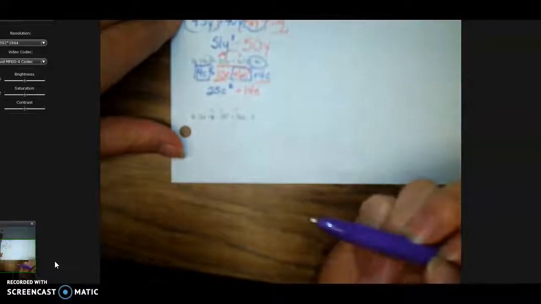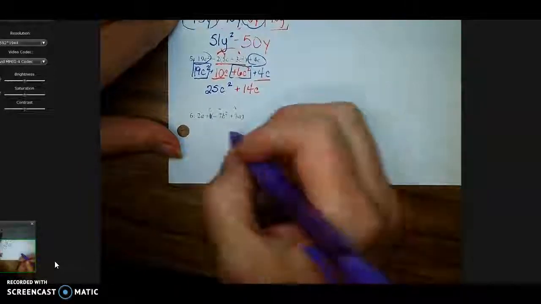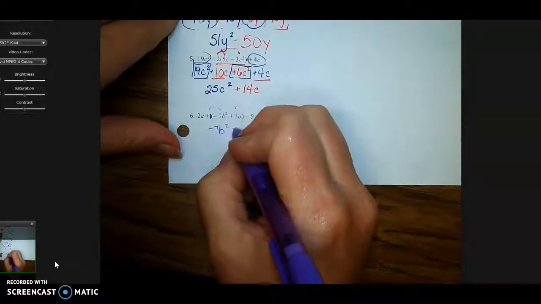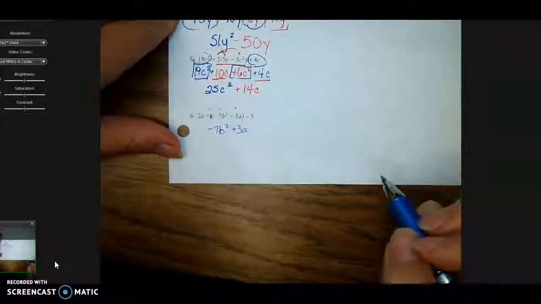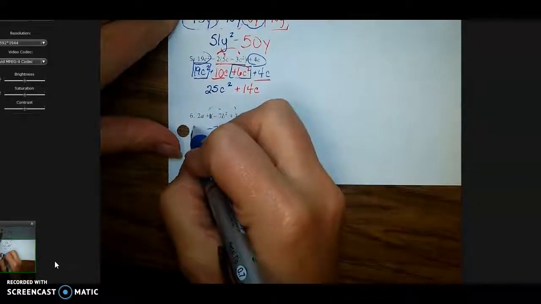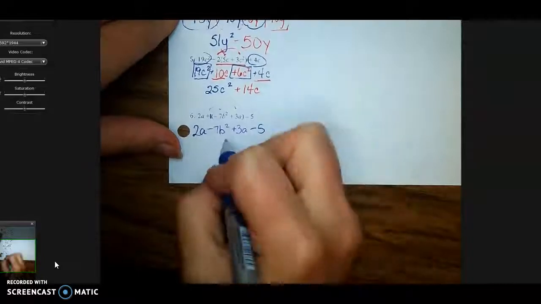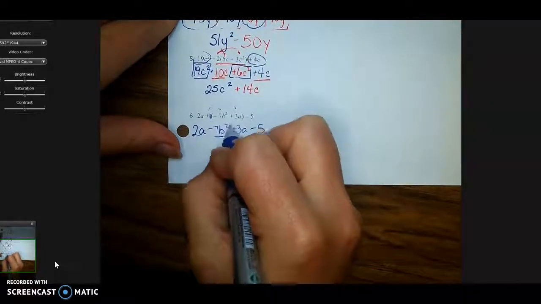Well, anytime I multiply anything by a positive 1, it just stays the same. So in effect, all I've done is remove the parentheses. And I apologize for the focusing issues that are going on. Hopefully it's not making you want to lose your lunch. I can then combine like terms.